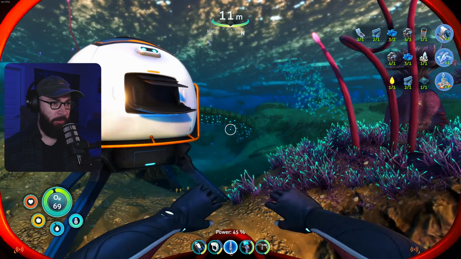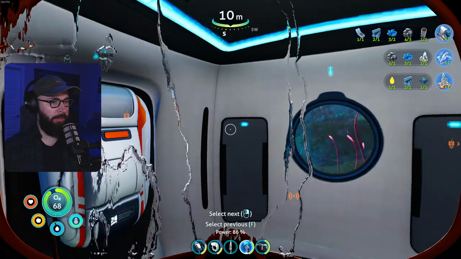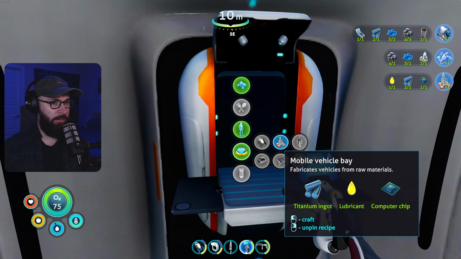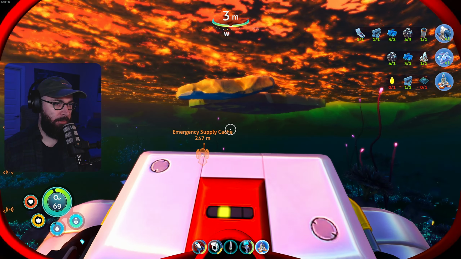A few moments later. Okay, so we need to make the habitat builder, right? Not the habitat builder, the mobile vehicle bay. Right.